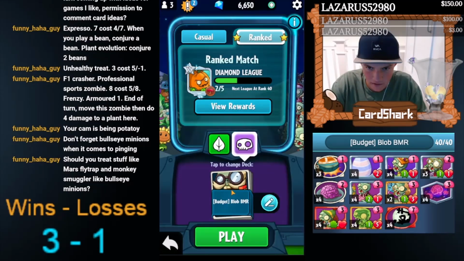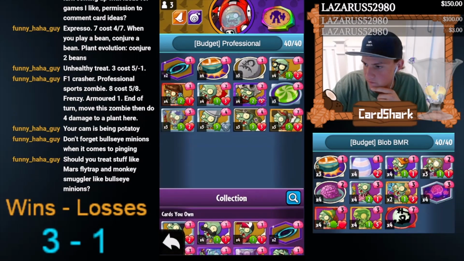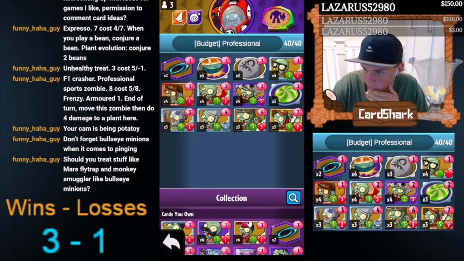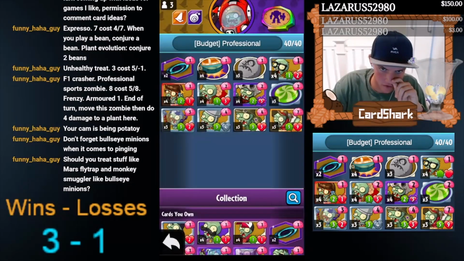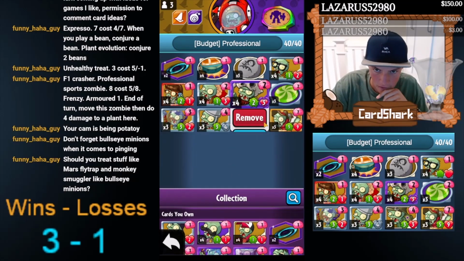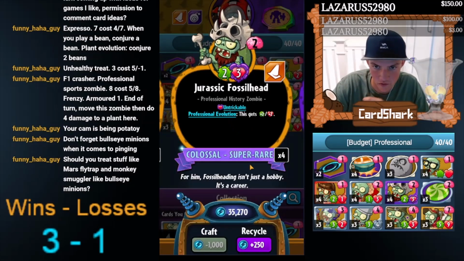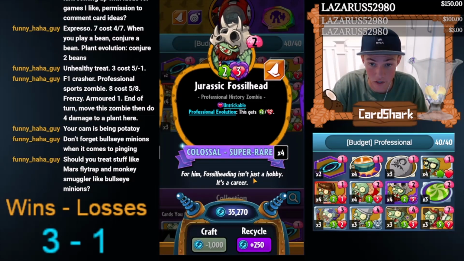Next up, we have Z-Mech. Okay. So Z-Mech's an interesting one. So for this, it's going to be budget professional. So basically, the whole synergy is professional cards. So for example, middle manager, it gets one attack when another professional gets hurt. And when played, it conjures a professional. So all of these cards are professionals, which will help buff this. One of the other big key ones is Jurassic Fossil Head on Professional Evolution. It's a 2-cost, 2-3 that gets 2-2, so it'll become a 4-5 untrickable, which is really good.